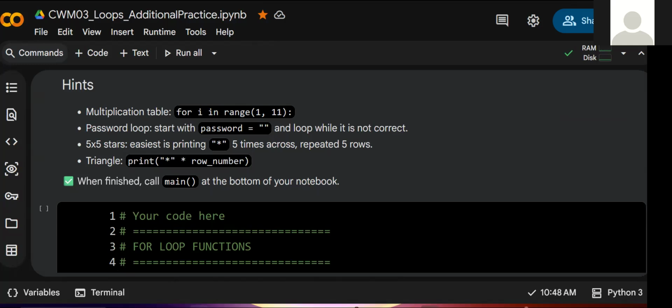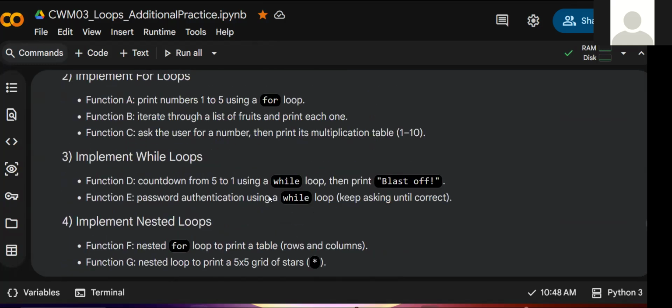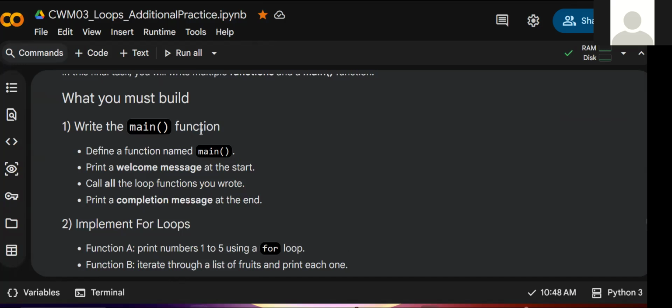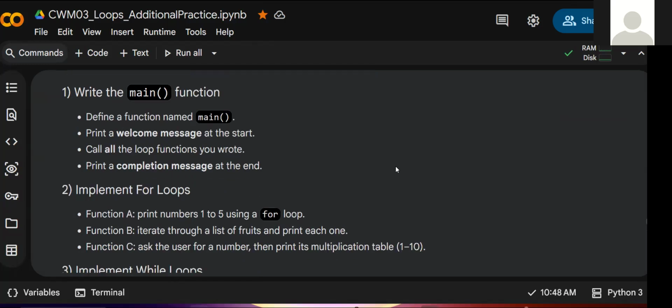So in this case here, when it asks us to write a main function, define a function named main. What this actually means is we're wanting to have a function that we can reuse over and over again. It's a great way for us to reuse a block of code to perform even a specific task.